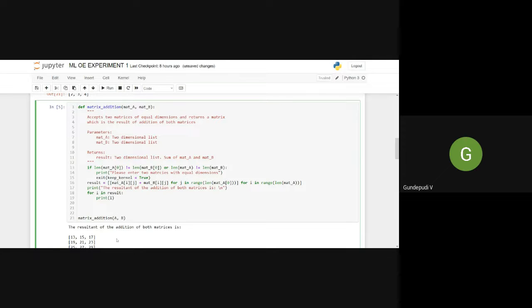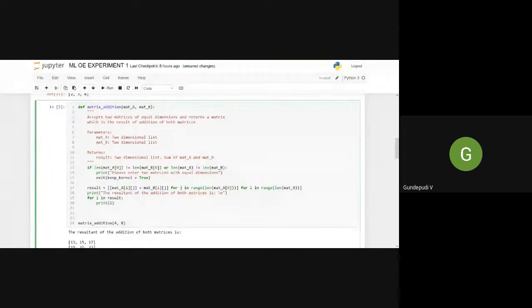So keep kernel exited, is it like a break? Yeah, it's basically like break. In a for loop, if you put break, it exits the for loop. But if you put exit for a function, it exits the function. Okay. So now that it didn't exit, it came to this line, which means it's satisfied. These two are compatible. Okay.